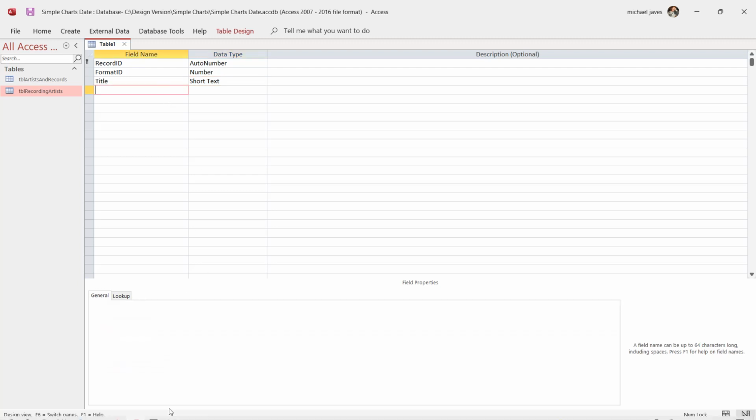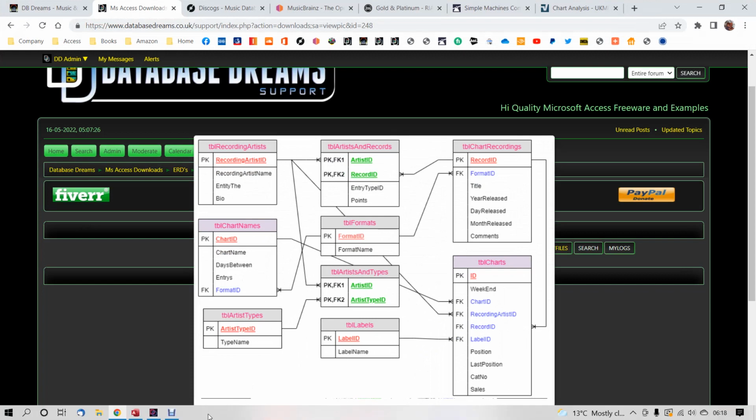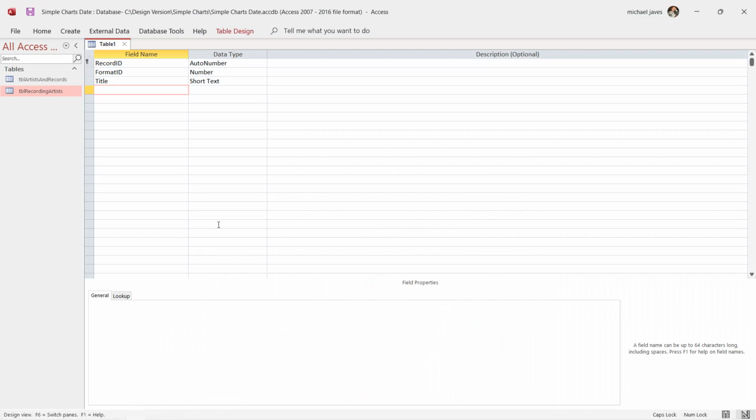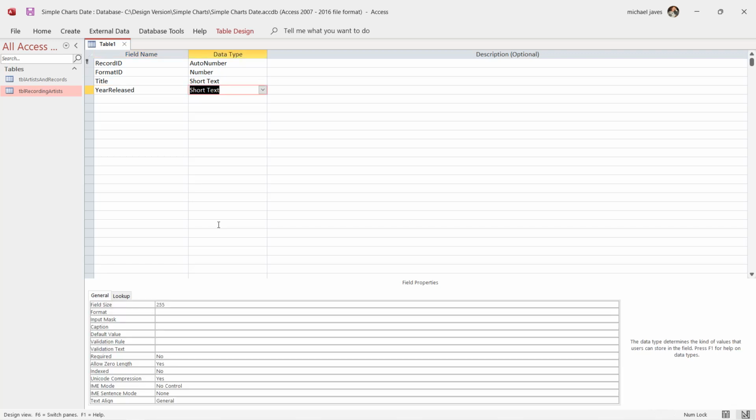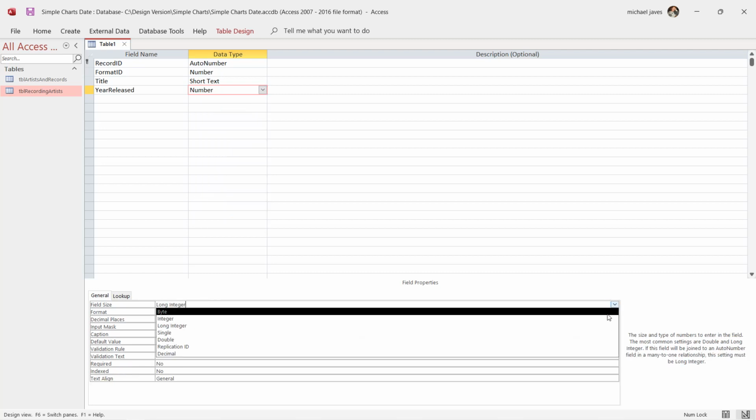Right, now next one is the year. Yep, we've got year released, day released and month released. Alright, and we just want a number for that. So it only needs to be a number, and it only needs to be an integer value.